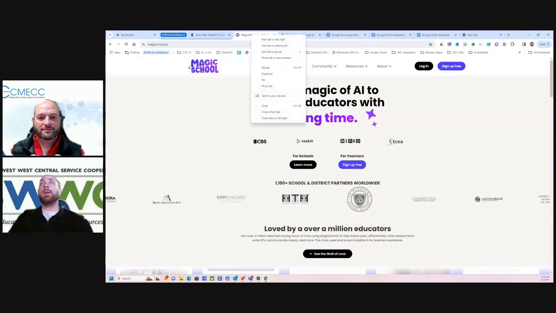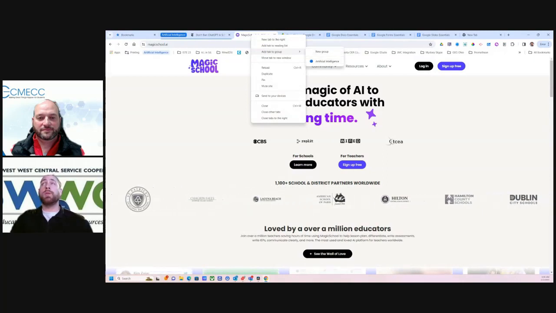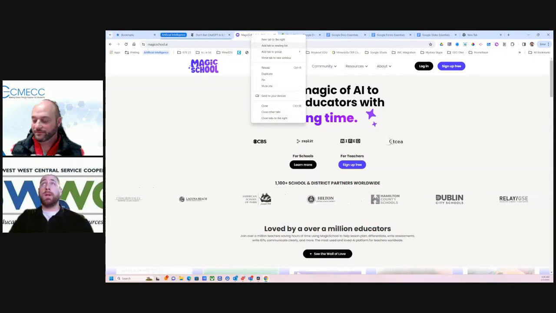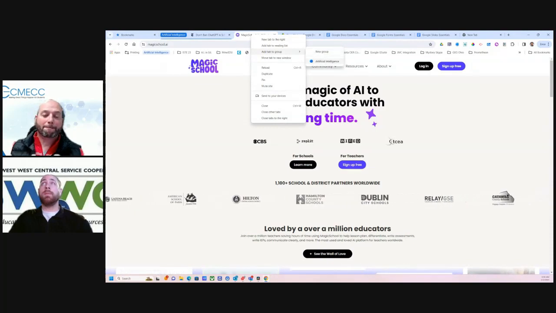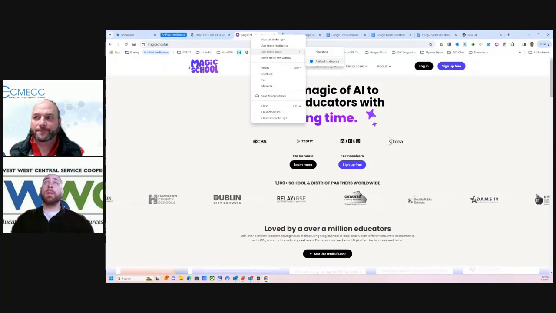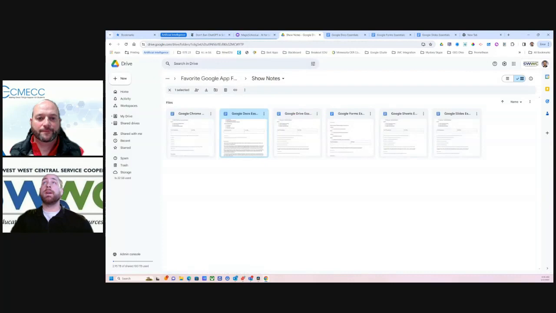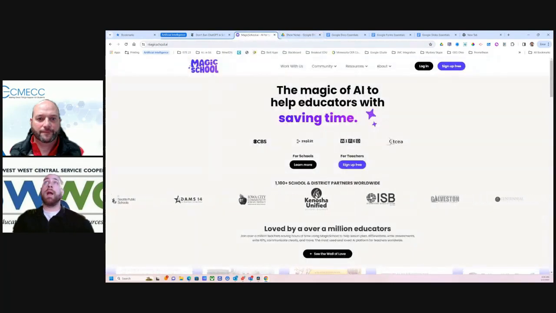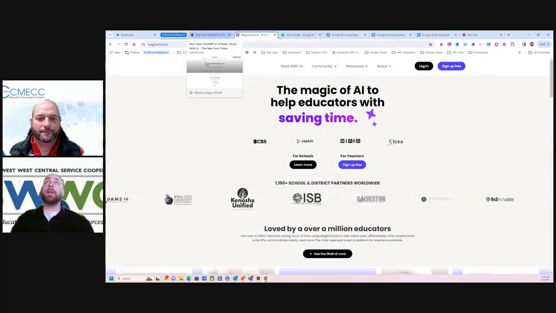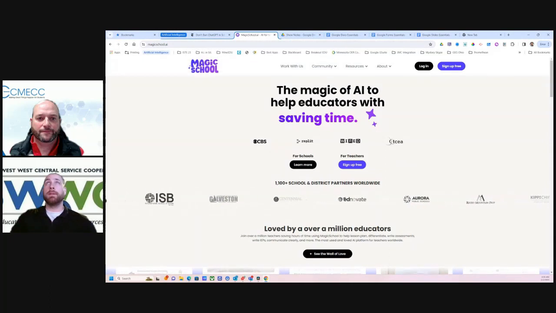So if I right click and I do add tab to group, I can either create a new group, which I'll do in a second with the Google one. But for this one, this is also AI, so I'm going to make it a part of the artificial intelligence group. And then it's going to extend that blue line. So now you'll see it there. If I go over here, you can see now it's underneath that. And if I click on the tab, it'll go around that to indicate that that's still a part of that grouping. It's just that I'm on that current tab, so it looks a little bit different.